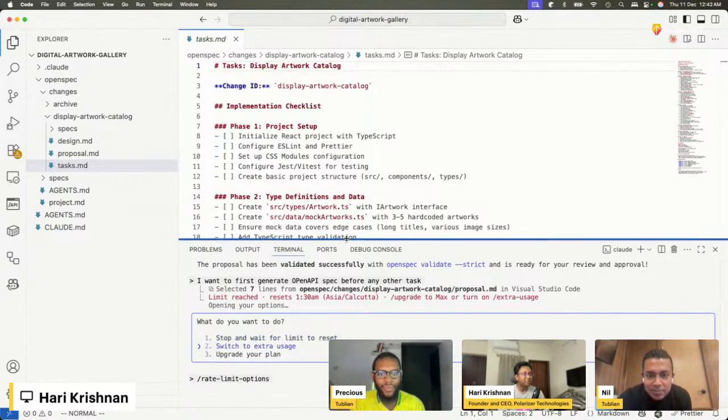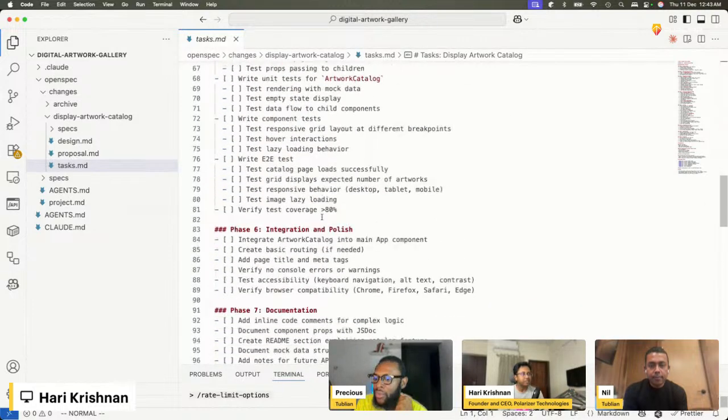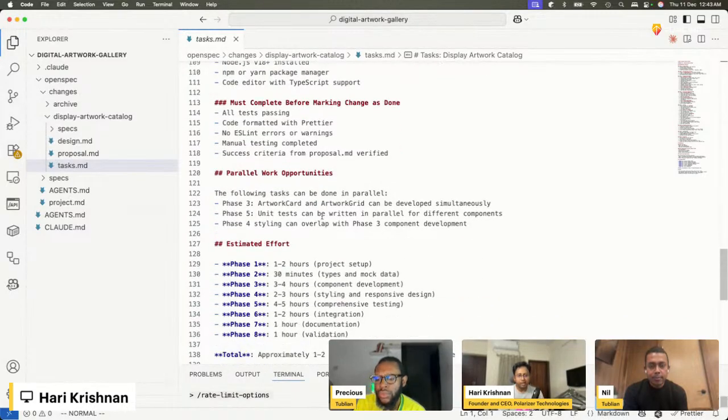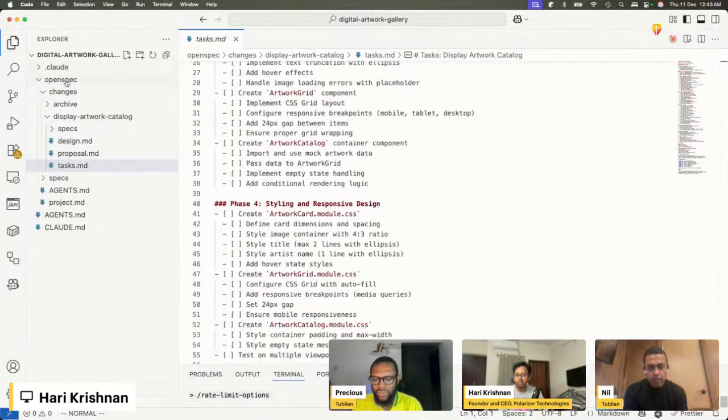I'll just quickly walk you through it. Basically, it's going to change the structure of this and update these documents, and eventually I can let it rip. You see the granularity of the task list that it's generated, right? Now when I let it run, I am quite happy with the fact that it is not going to fall off a cliff somewhere. And like you rightly said, for each of these things, I might have a specialized sub agent also, which knows how to verify whether the task is done.